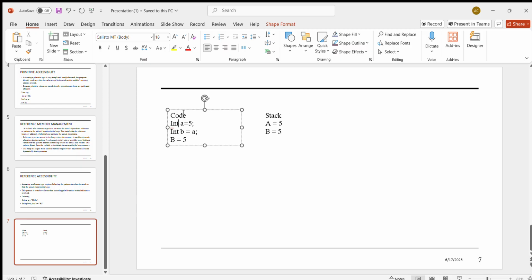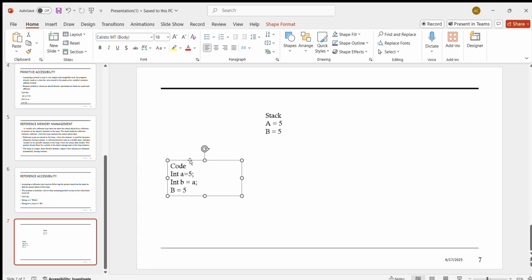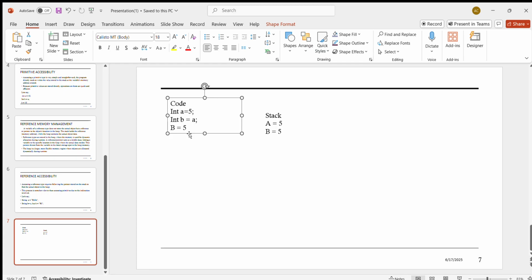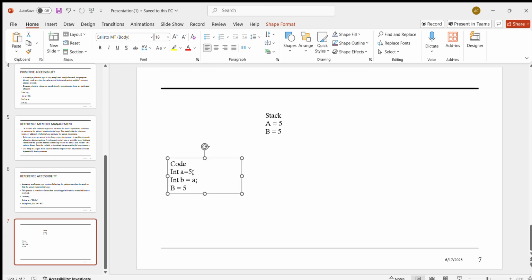So let's also do the same for the reference data type. This will be for the reference, and as you said, the reference deals with strings and arrays.